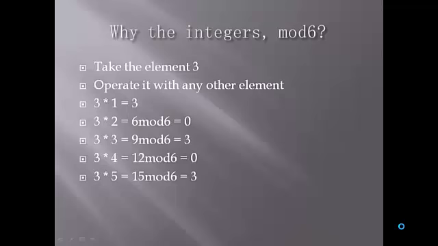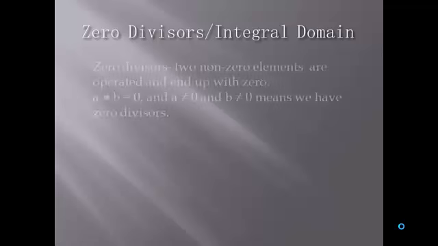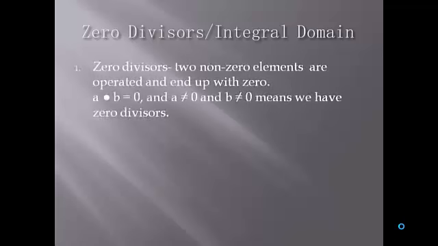So as I said earlier, we're going to take a step back and look at a special kind of ring. But before we do that, we're going to need a definition. And the definition is this: zero divisors. Zero divisors are when two non-zero elements are operated and you end up with 0. It may not be clear when this might happen. We're so used to operating in the real world, or in the real numbers rather. So let's take a look at an example.